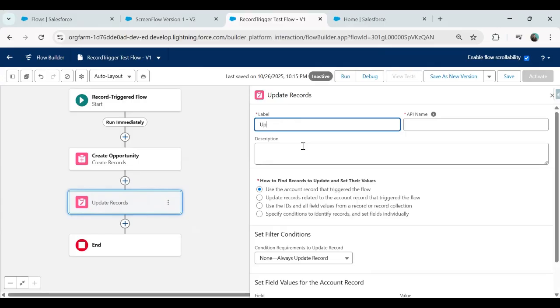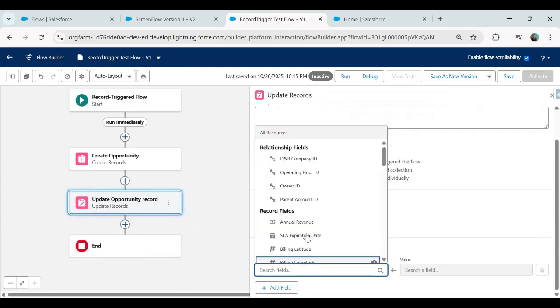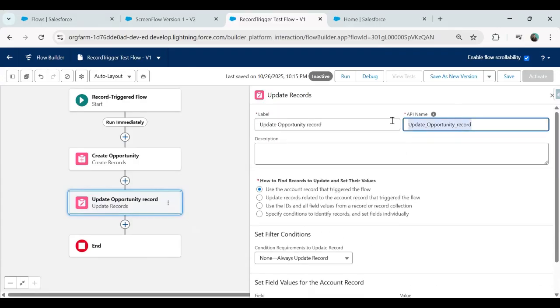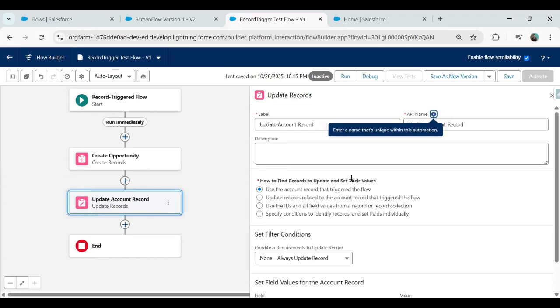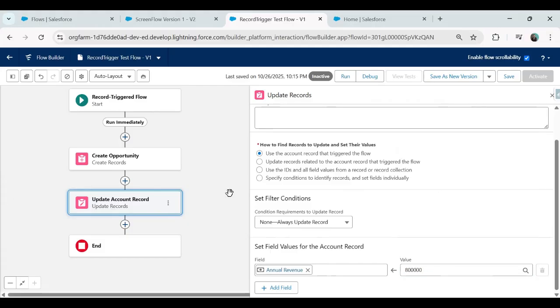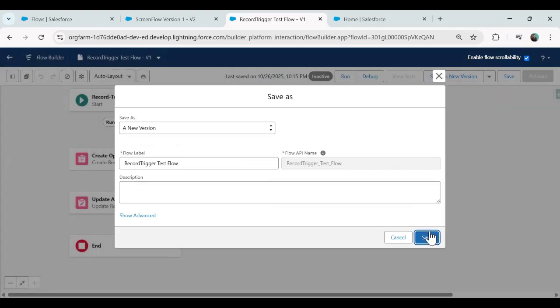I just write update opportunity record, and I want to set the annual revenue equals to this is, oh my bad, update account record, because it's a trigger and it's going to run on the account. And then I just say the annual revenue I want to set as 80,000 something. And instead of clicking on save, I say save as a new version.